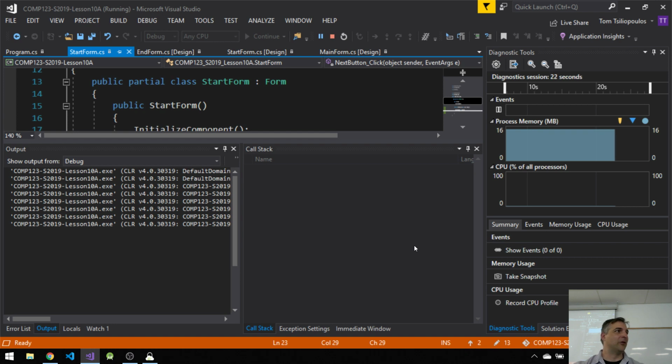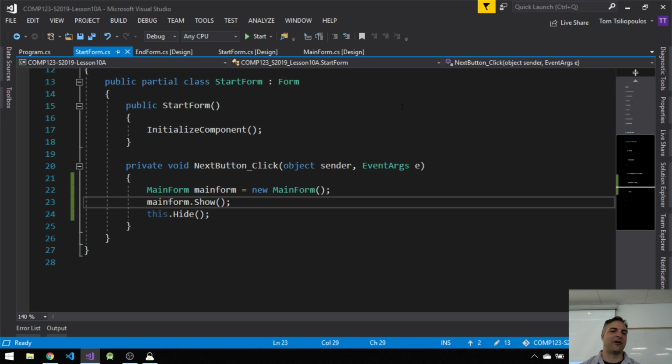Is my application closed? No. It's going to run forever, right? It's going to run somewhere else. Look, I don't even have an icon for this thing. Do you see an icon? No. It's going to run in the background forever. This is no good. So I've got to figure this out too. But for now, let's figure this first part out.